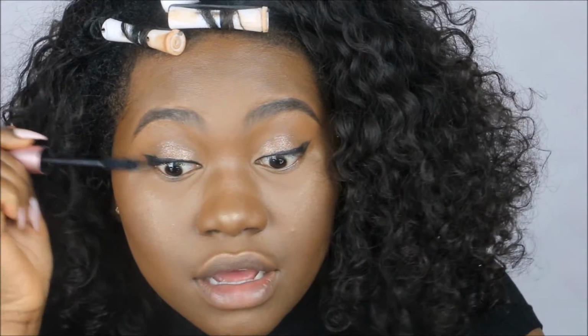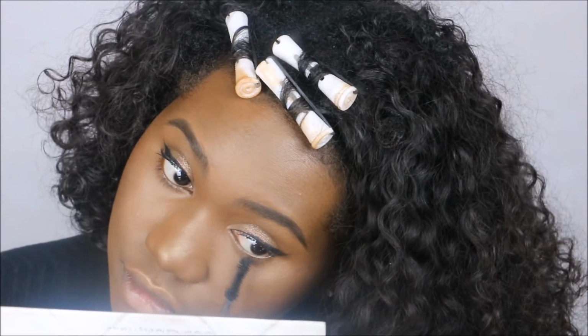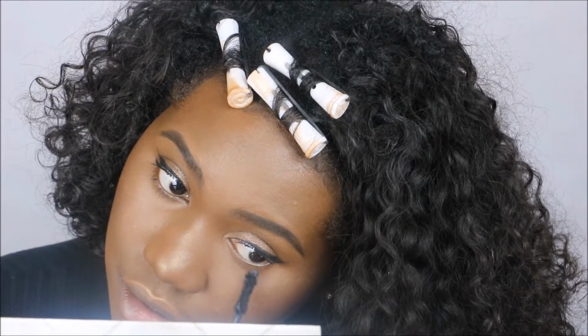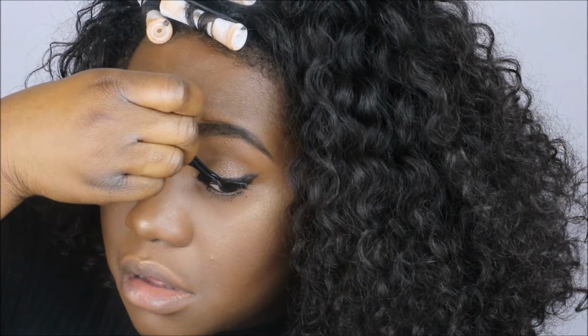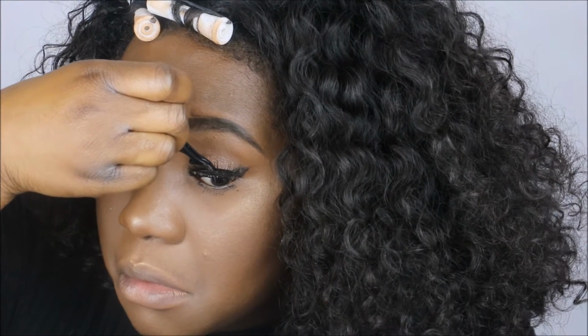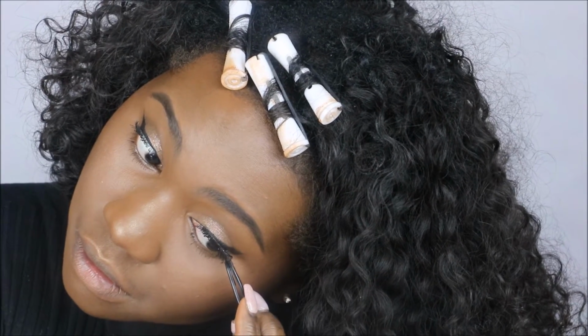Going in with my favorite mascara at the moment, and this is the Too Faced Better Than Sex. I'm putting it on my top and bottom lashes. It really does a great job at making my lashes look thicker and even longer. And I'm popping on the Jade lashes by Huda Beauty. I've worn these so many times at this point, but the band is really strong. It is really holding up, and the lashes still look absolutely beautiful.